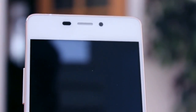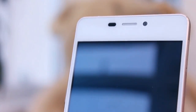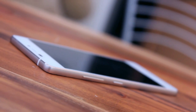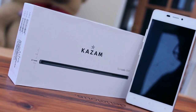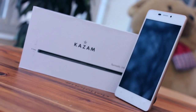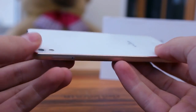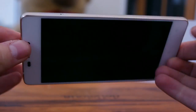The word Tornado gives the impression of power and strength, and to some extent the hardware specification is aligned with this: 5.15mm thin, 4.8-inch AMOLED HD screen, 1.7GHz octa-core processor, Android 4.4, 8-megapixel camera, 5-megapixel front camera, WiFi, Bluetooth, GPS, USB on-the-go, and 16GB of storage. There is no microSD memory card slot and no 4G.